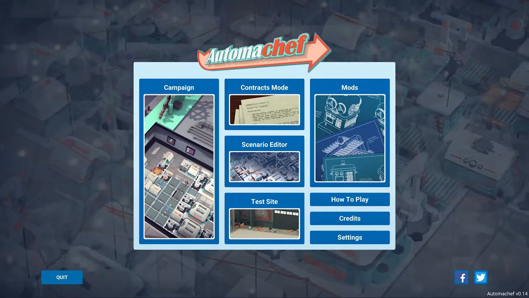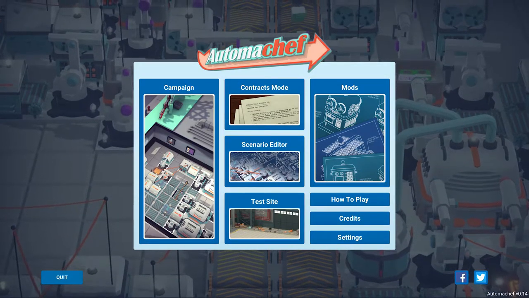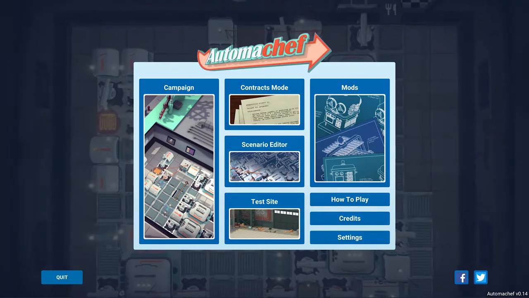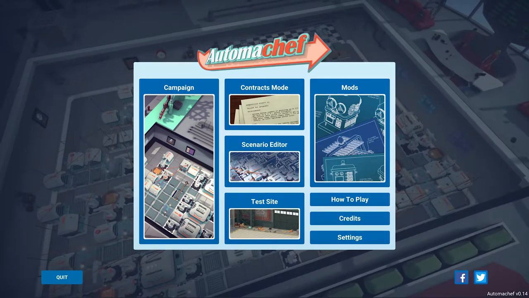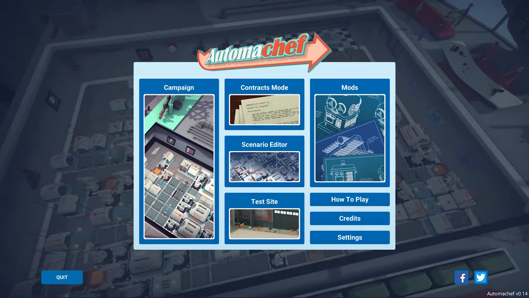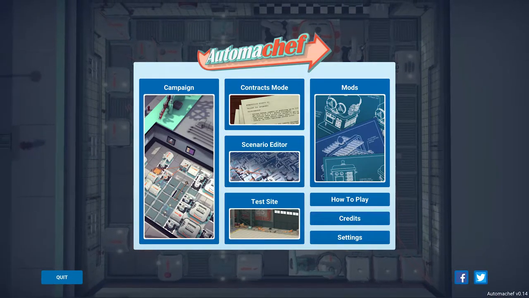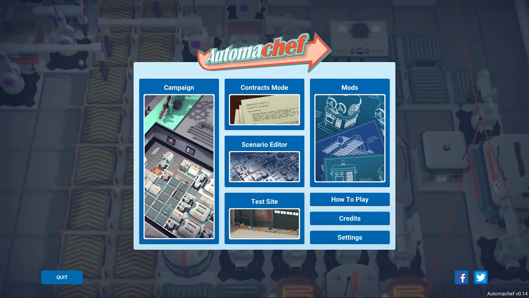So what is Automachef, you ask? Well, Automachef is a resource management puzzler game. You design kitchens, program machinery, and then you watch your genius come to life. It's a lot harder than you think, actually, trying to figure this out. I got stuck on like the third level the first time, so hopefully maybe this time we'll figure it out. What we're going to be doing is engineering tomorrow's kitchen today.